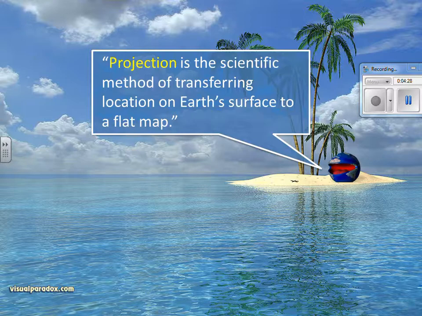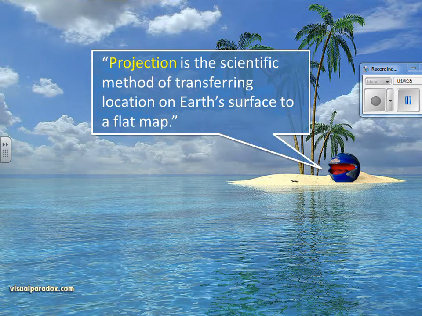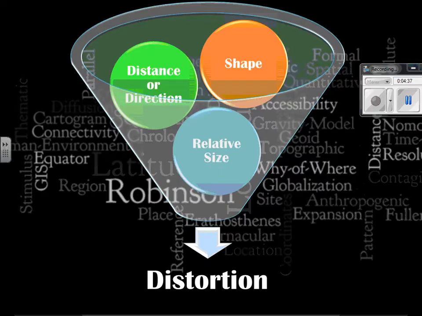Projection. Once again, we've got location on the Earth's surface versus on a flat map — you're going to have to distort some things. We have lots of different types of projection maps that have distorted in some way either the size, the shape, or the distance of what it is in actuality on the Earth versus what it is on the map. I'm going to show you a few different geographers' takes on this.